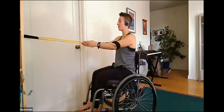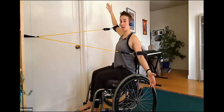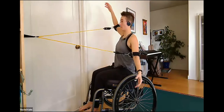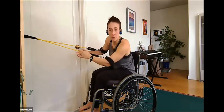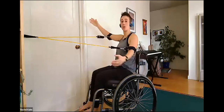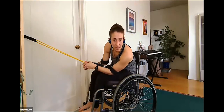Diagonal fly — this one is fun. One arm comes up while the other comes down into a diagonal, then back to center, then alternate: other arm up, other arm down. You can also increase the speed with this one. This works the same back muscles at yet another angle and can be done with speed for a more dynamic workout.